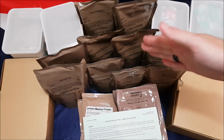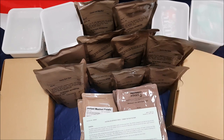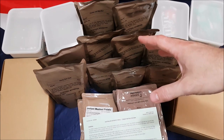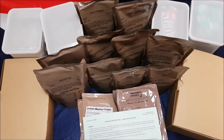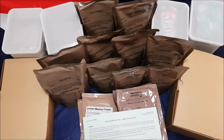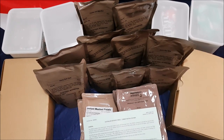So, as you can see, there is an absolute ton of gear in this thing, and definitely, I think that this will keep those troops well-fed for the 24 hours. Because a lot of these components are stuff that we have seen quite a few times in previous reviews, I'm not actually going to try eating any of it today. I just wanted this to be purely to show all of you what is inside of this. If you want me to actually crack into it and try some of this stuff out by tasting it, let me know, I'm more than happy to do that. Otherwise, I'll just leave it as it is and only show you this contents.